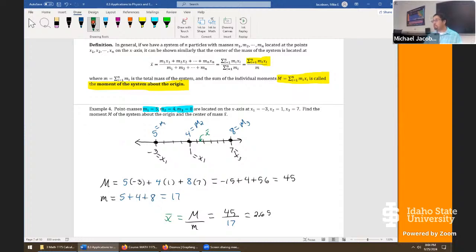So that's calculating center of mass if you're dealing with a point system in one dimension. What we'll do next class on Thursday is scale this up to 2 dimensions. We'll have the moment of the system about the x-axis and the y-axis, so M turns into Mx and My. The denominator m stays the same, and the formulas are actually pretty remarkably similar.